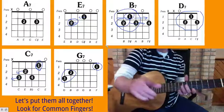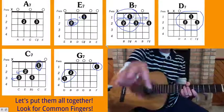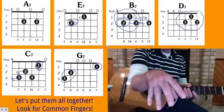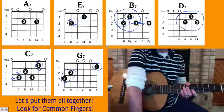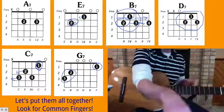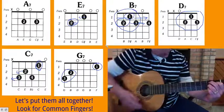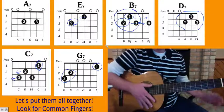It's kind of like if you're going to jump across a river or a creek with rocks in there, you already see where you're going to land on the rocks. You don't just jump and then all of a sudden look and go, oh, I wonder if there's a rock there to catch me. Oh, no, sorry, splash. Now you're just in the water, right? You're going to see the rock before you jump on it. Same thing with your chord. I'm going to see my fingers where they have to go before I go.